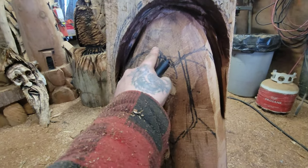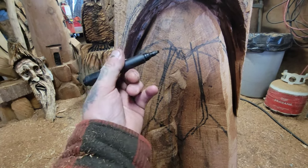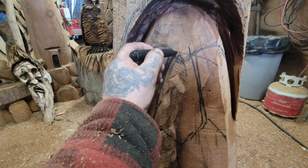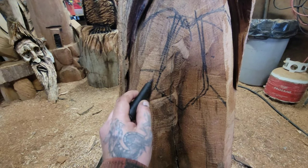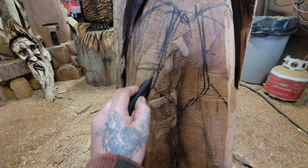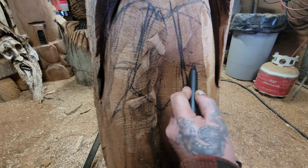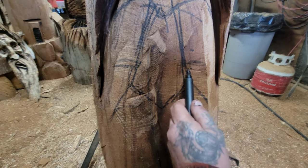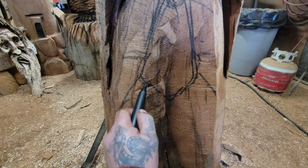What I'm going to do is carve on the outside of this line. So I'm going to carve here, pretend this is my chainsaw bar, carve here, here, right here, and underneath the nose, I think, is the deepest part of the face. So I'm going to carve deep right here, right from here, on either side. It's how to get your nose to really stick off far. Carve deep here and underneath the nose.